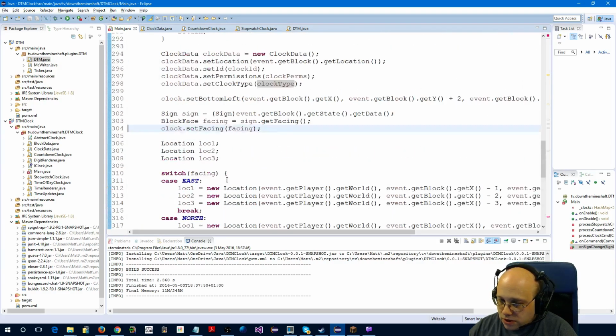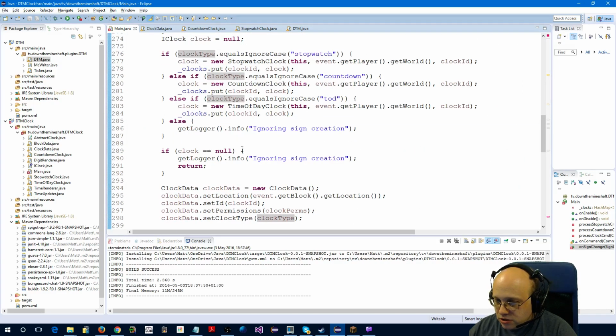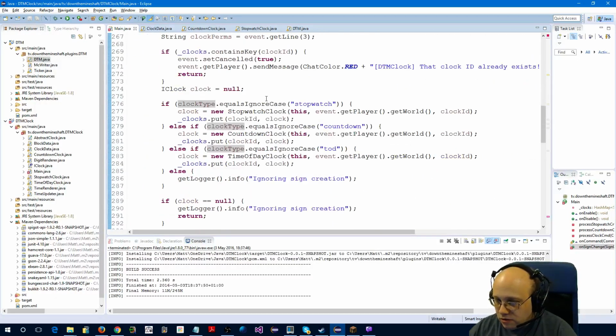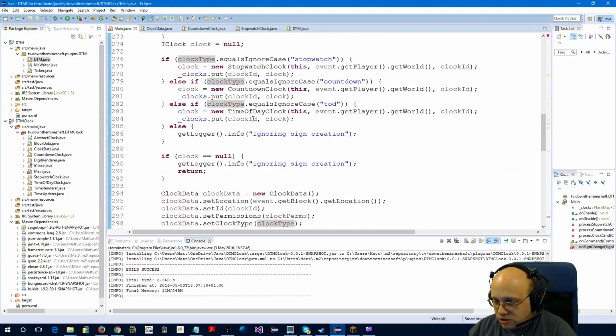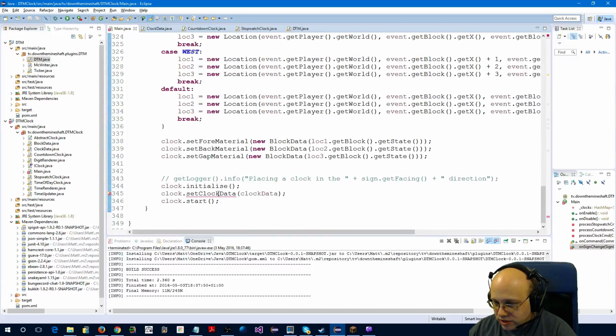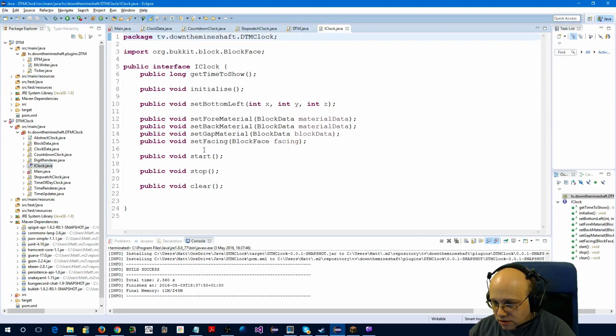So, we have registered the clock with the main lookup map up here. So we now have a list of every clock that's been created. We've checked to make sure that we're not making 2 clocks with the same ID. And we've aborted that. That's good. And we're trying to set the clock data, but that's not implemented. So iClock needs to have a setClockData.